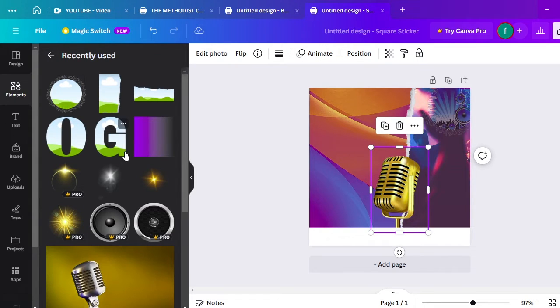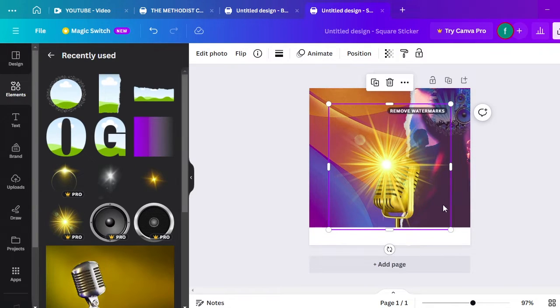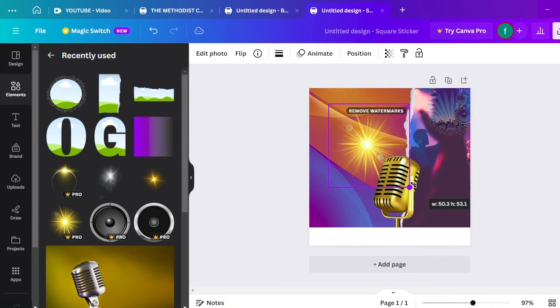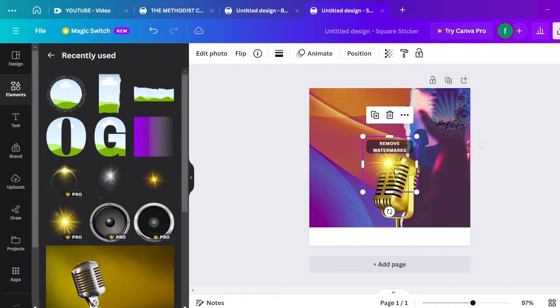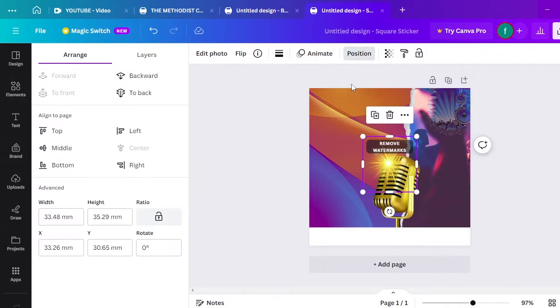So you will see some shiny lights over there. So we have solar flare and lens flare light. So I'll use this, then put it on the top of the microphone. So I'll position it backwards.